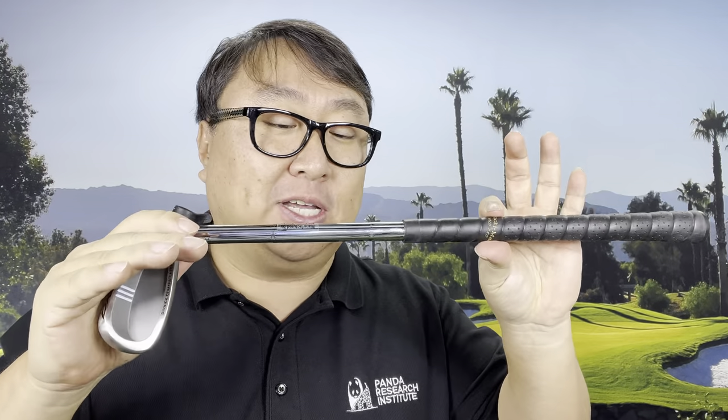I just bought an expandable adjustable golf club. What's happening Panda Nation, Peter Von Panda here. I like to golf every now and then, and it's not always convenient to take a full set of clubs with me. So I picked up this — it's by Divnik Golf. This club has been around for a very long time. It's basically supposed to be a whole bag of golf clubs in a single club, with some interesting features and pros and cons.